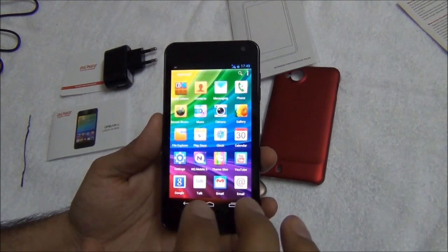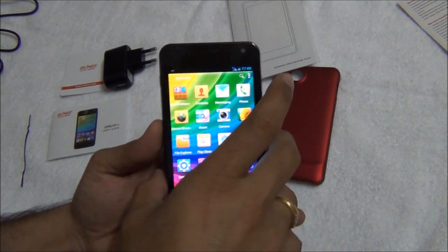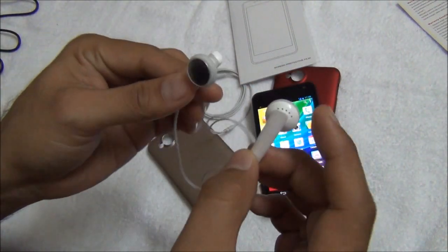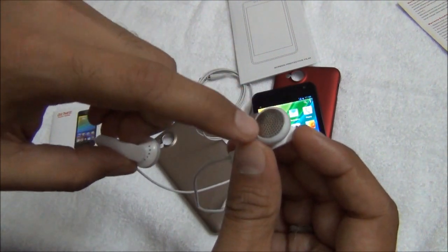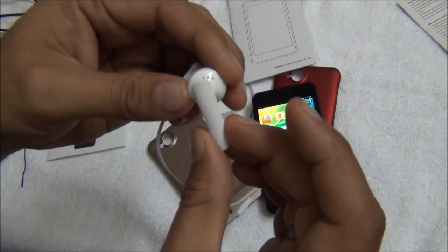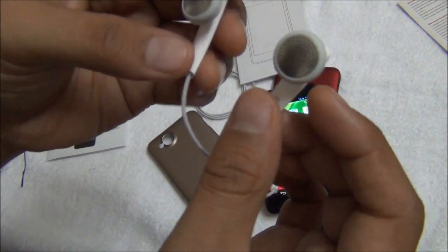Talking of the audio and the music playback quality, it is very impressive and nice on the Gionee Dream D1. The earphones supplied with the D1 are not in the ear but are very comfortable. These are metallic mesh for high quality sound and there is rubber padding all around, so it makes the quality of sound very nice and full of bass and treble levels.